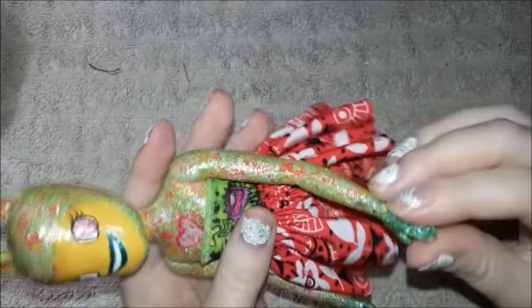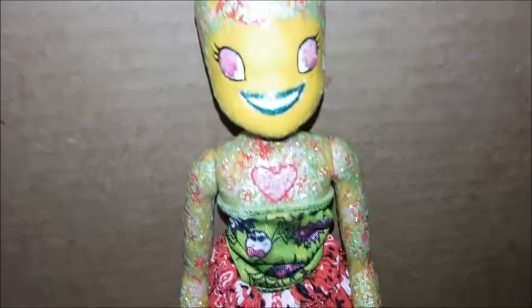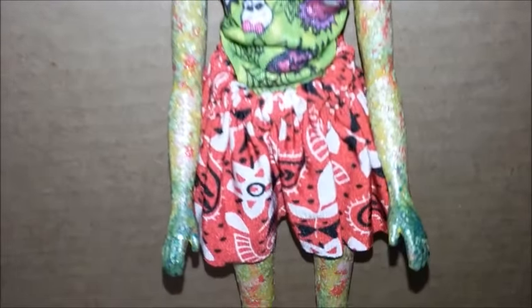I just gave her this Monster High top. I figured the clashing colors were very kid-like. So I just went with these plain black shoes that I got off of eBay for her. I didn't want them to be really brightly colored because I felt like that would be way too much color for me. As you might be able to tell, I went a little crazy and overboard with this design, but I feel like she's been successfully kidified.